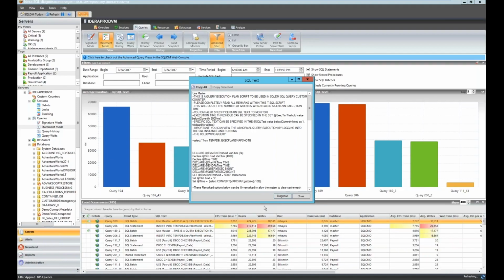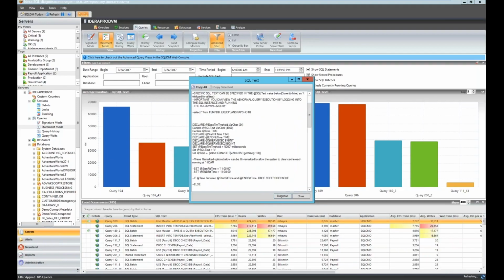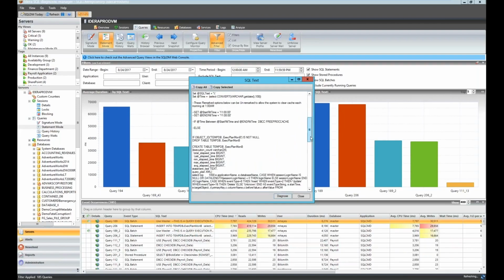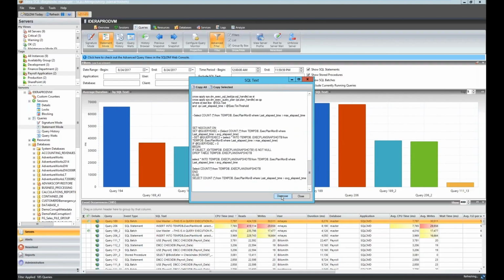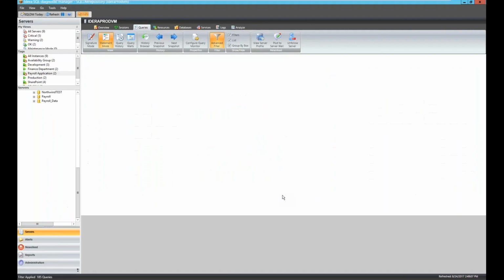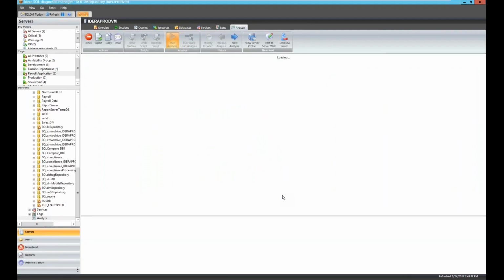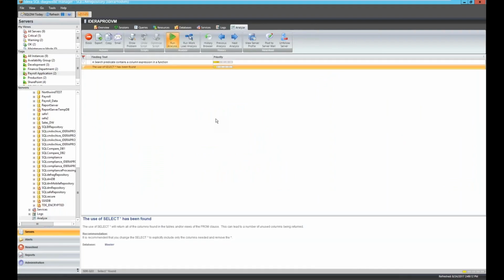And if I open up the command text details, now I see the actual parameters that were passed to that query. Before we were looking at number signs. Now I'm able to see actual parameters. And notice it's the same command just with the parameters. Notice at the bottom there's a diagnose button. And I'm going to go ahead and click that button, because I may be asking myself, what can I really do here to improve the performance around this query? When I hit that little button, it jumps back over to prescriptive analysis that we were looking at earlier. But we're not running a full analysis on everything.